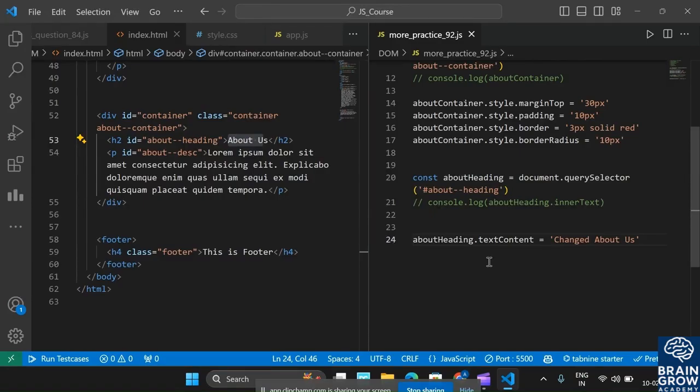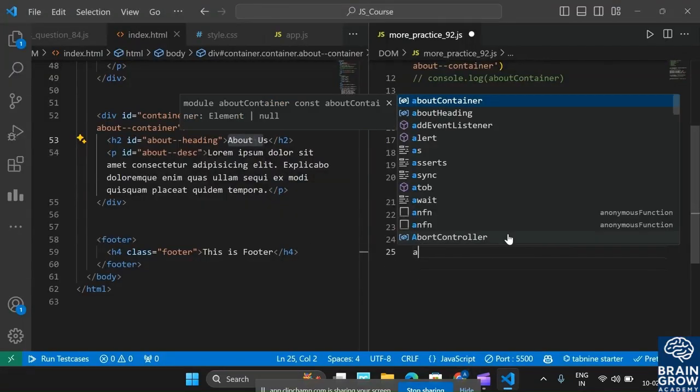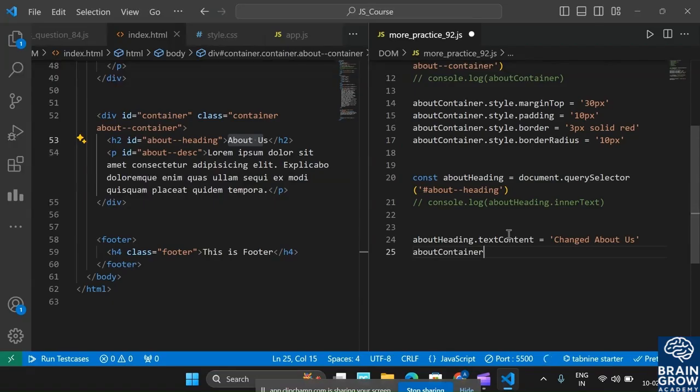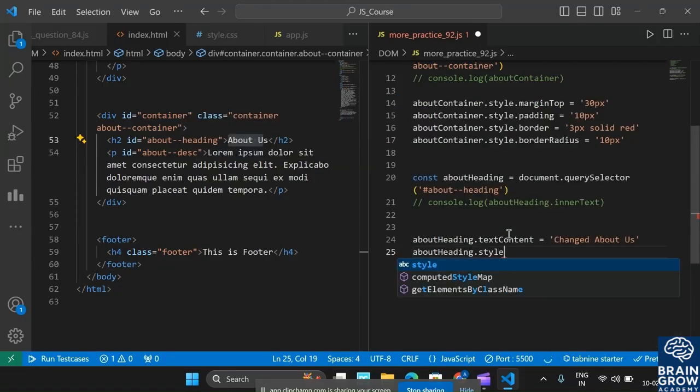We can change text content, style, and many more things. Let us also change our color. So aboutHeading dot style dot fontSize and give 30 pixels.